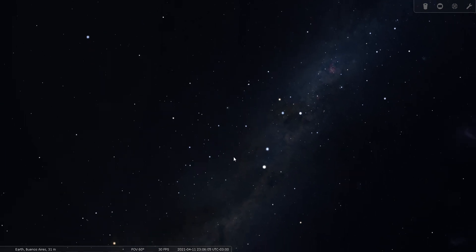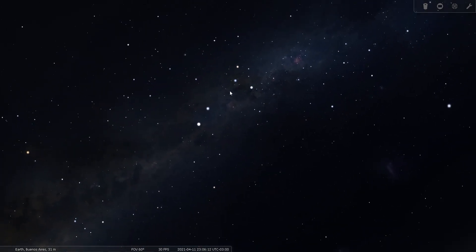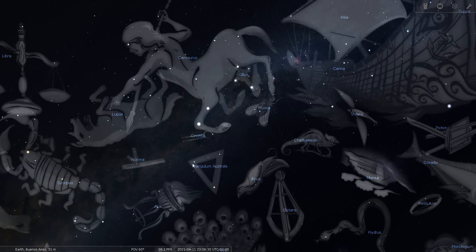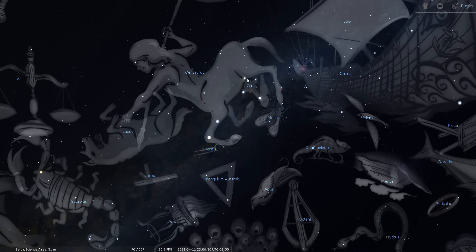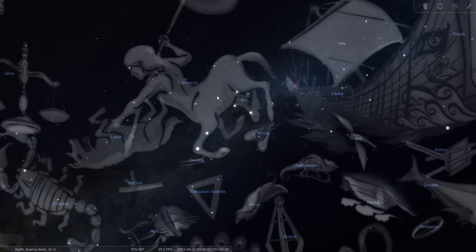Now I've returned to a naked-eye view of the sky. Let's review how to find Centaurus: look for the Southern Cross and look for the two bright stars near it — Alpha and Beta Centauri — then look at the region just above the Southern Cross. This whole area of sky is Centaurus. Looking at the mythical figure, here's the Southern Cross right underneath the centaur, which is half person, half horse — a mythological figure carrying what looks like a spear. It's a very large constellation.